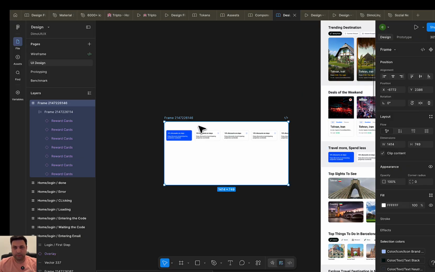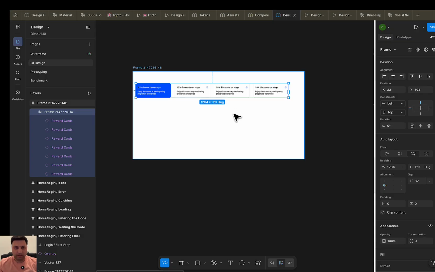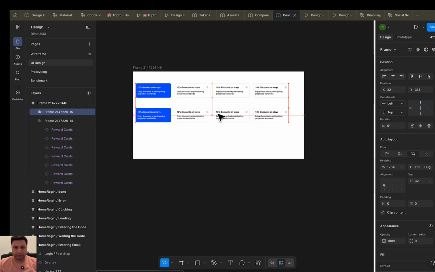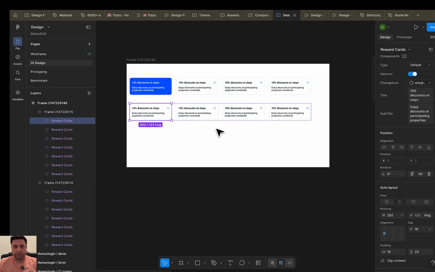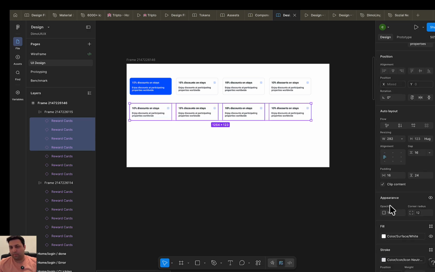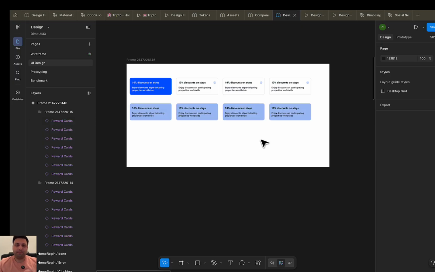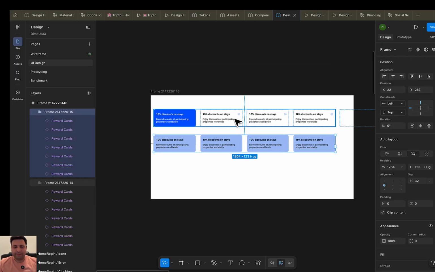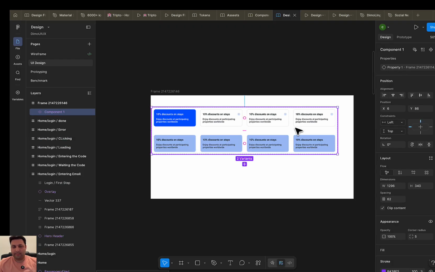So clip content, I will duplicate this part, bring it here, and I put it there, for example. And let me see. I want to test something. Fill, for example, this part. So this is, let's make them a component set.